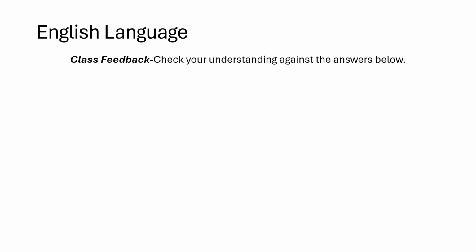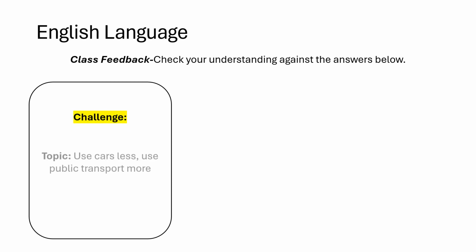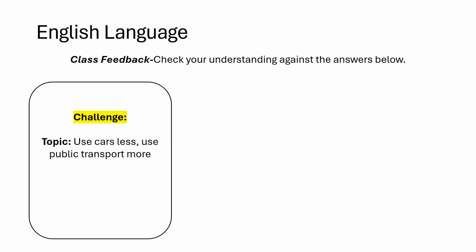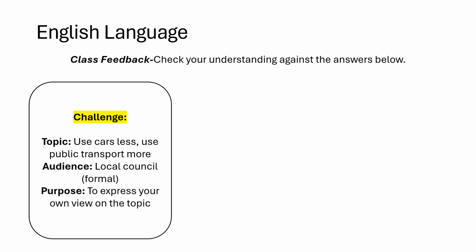Class feedback. Check your understanding against the answers below. So for our challenge then, the topic is use cars less and use public transport more. The audience would be the local council, which would mean we'd have to speak in quite a formal tone. And then the purpose is going to be to express your own view on the topic. So you don't need to agree or disagree with the statement or anything like that. It's about vocalizing your own view on the topic.